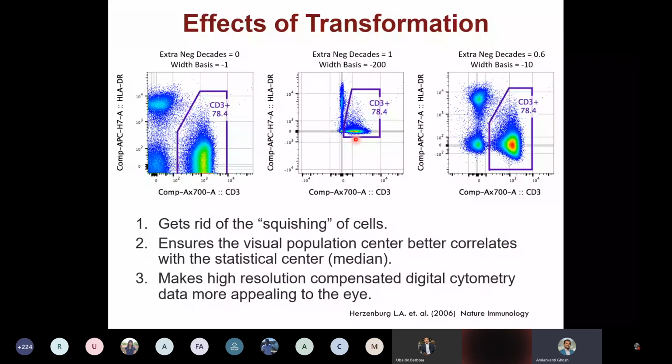So this is already what I told: the effect of transformation will not alter your data. The example is this, the three of them have the same percentage of CD3 cells, 78.4%, but this is the one which I will represent. And this is the one where I see the squishing, so I do the transformation, and it could happen the reverse also. You can see some of the events sticking to the axis or stuck to the origin. So you want to pull them out, so you do the transformation. Either way, if you are here or if you are here, you can arrive here by using the transform button. I think this data is also published in Nature Immunology. A part of the transformation was used by the Herzenberg group.